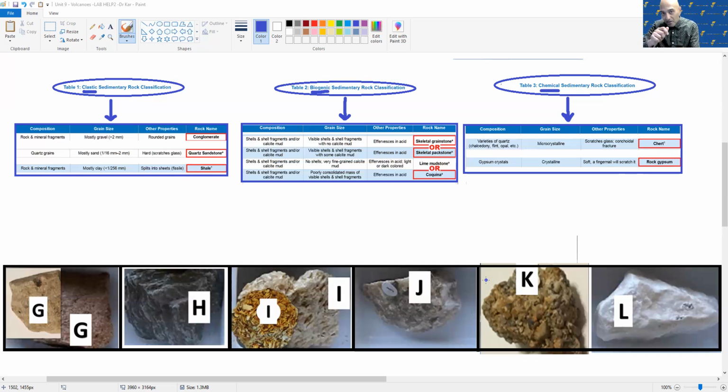Chert is going to be harder than glass. Quartz is harder than glass. Your fingernail is 2.5. Gypsum is 2. So your fingernail should be able to scratch gypsum. And then the 3 clastic rocks are based on grain size. The largest one is conglomerate. The one that feels like sandpaper is your sandstone, and the one that is very finely layered and dark in color, because mud is dark, is your mudstone or shale. Good luck. Hope this helps.